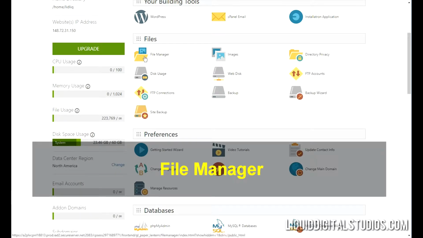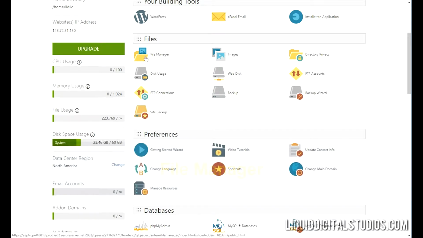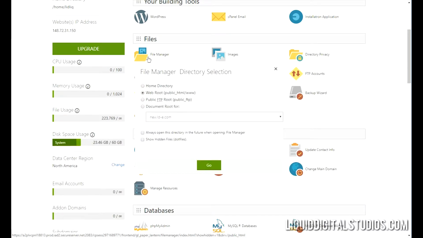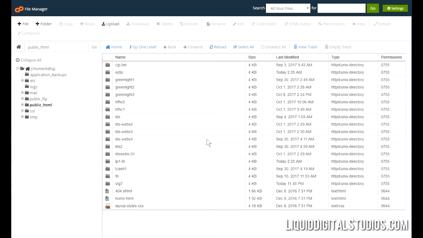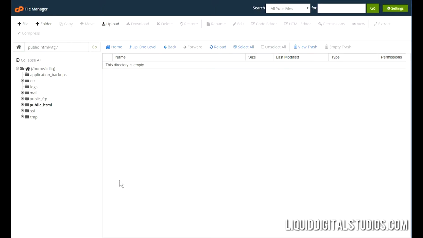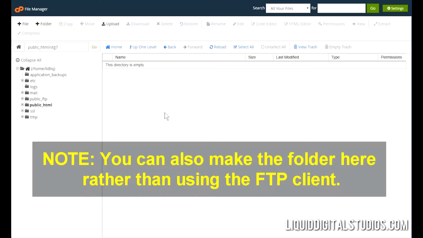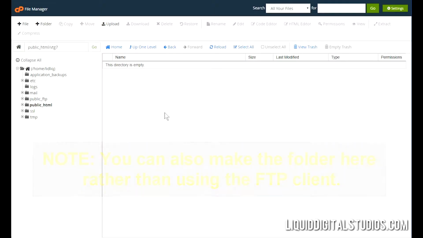This is pretty much like the file manager you see on your computer, except when you click on this file manager and you click Go, it's taking you onto the web server. Remember, we made that folder VTG7, so we double click into here and it's empty. What we're going to put into here is the template that we got from the SmartAddons site.